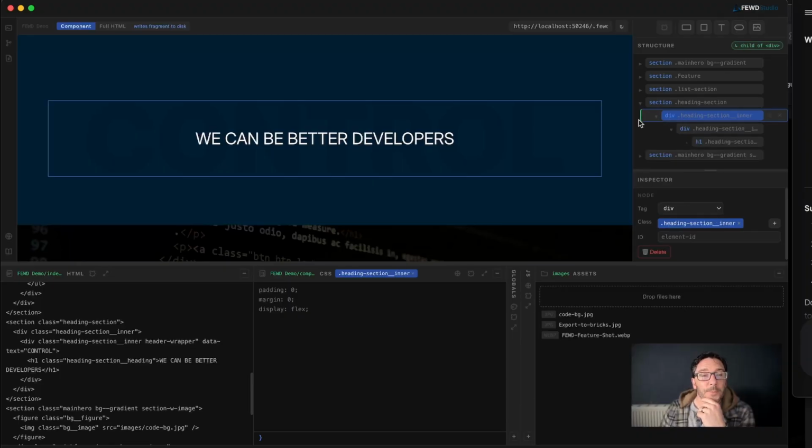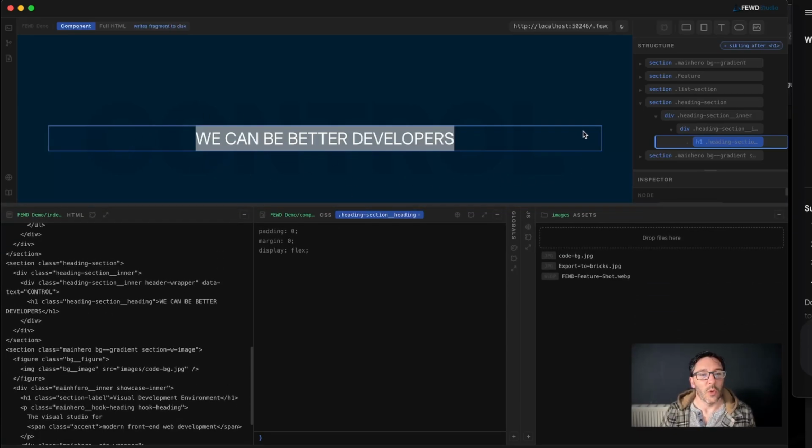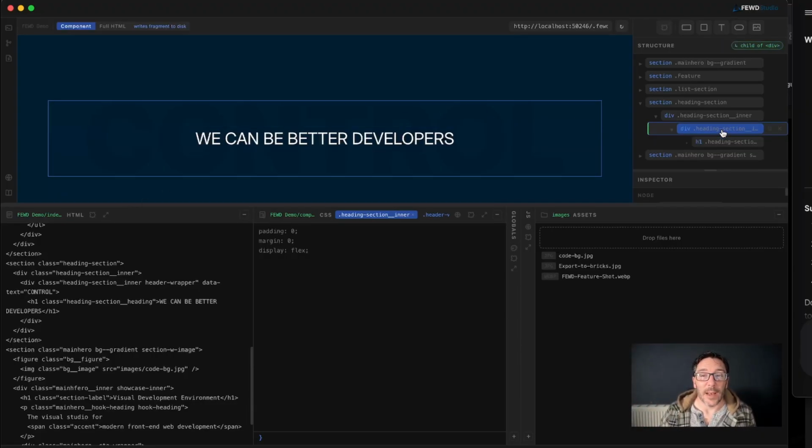Okay, so here we have a heading. Okay, and let's just have a look. This is this heading. Okay, we can see the content. We can be better developers. Okay, we can retain control over AI. Now we need to pay attention here. This control behind looks pretty funky, but it is the pseudo element. Okay, so it doesn't have to just be a shape. It can be an actual word. But let's look at how this is implemented.